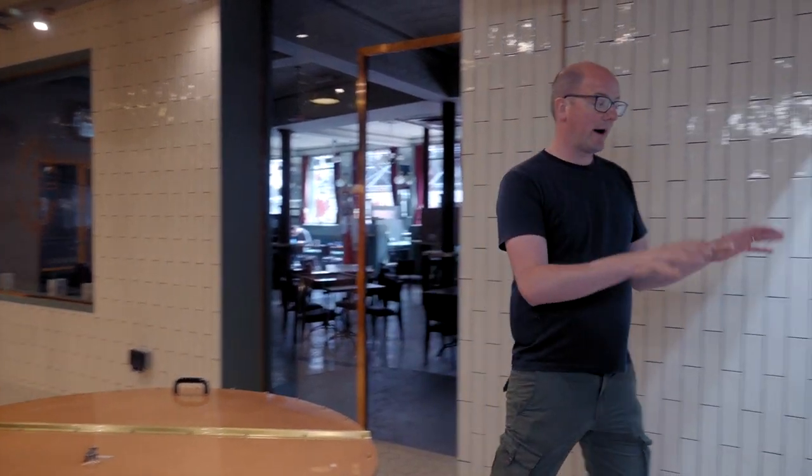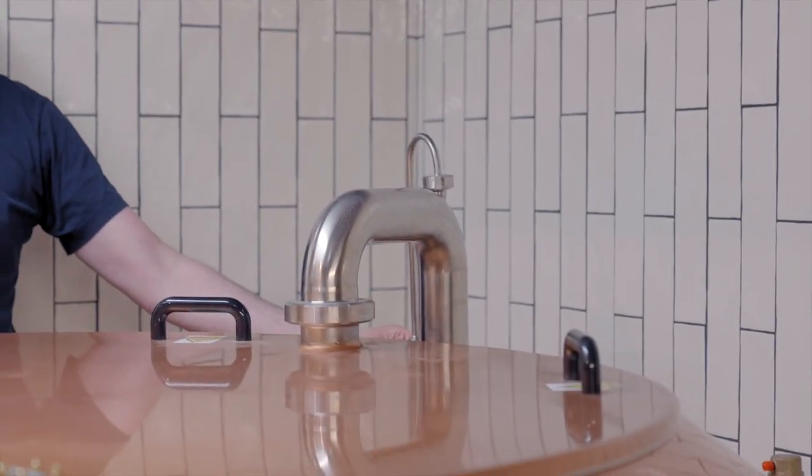At this stage we're lautering under vacuum, taking the wort created from the mashing process and transferring it back into the kettle vessel. Then we bring the wort to a rolling boil — there are heating elements built into the vessel and it's steam-jacketed, heating up via the water in the jacket. We have a condensing unit which can attach to a cold water supply to throw the majority of steam to the floor. But because this is a busy city-centre pub environment, we wanted to make sure the windows wouldn't steam up, so we put a high-spec extractor fan above the Brewix to ensure the visual aesthetics of enjoying the brew day aren't affected.